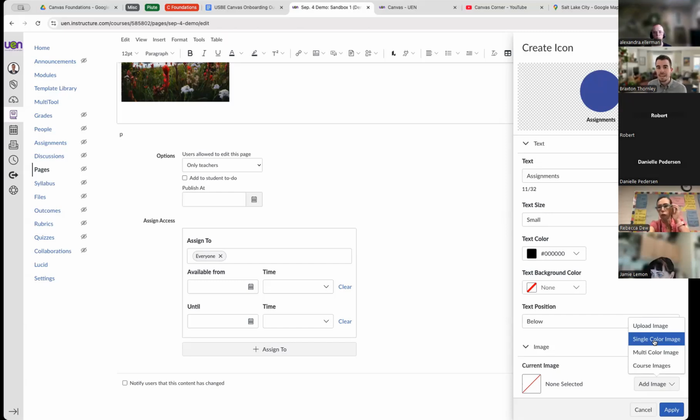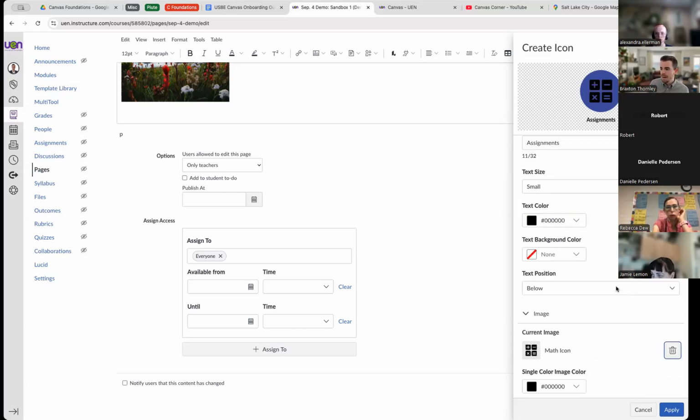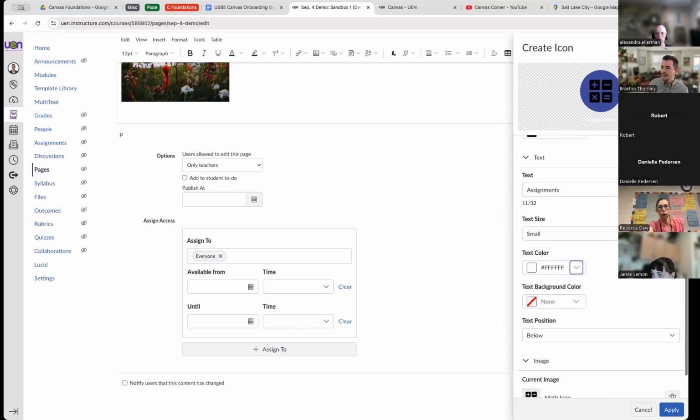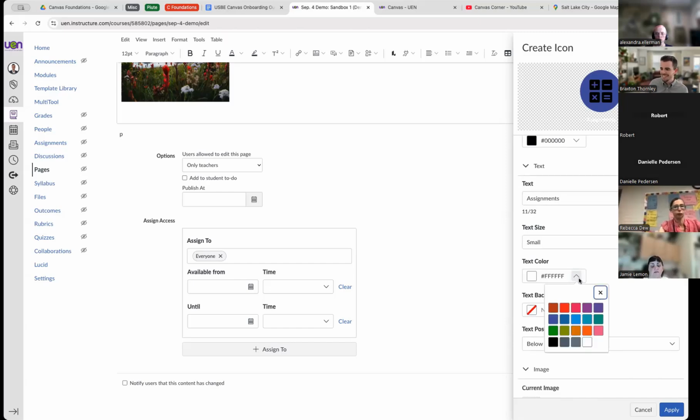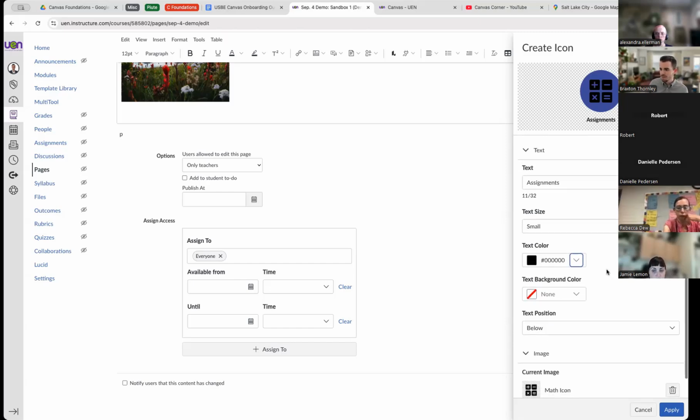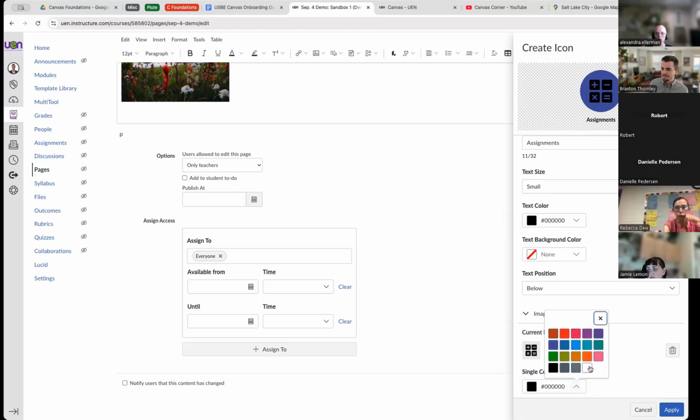However, with that said, if you have maybe like a little clip art image that's already black or white or whatever you need, and you feel like it would go really well in the circle and you're not really worried about changing colors and things like that, then the upload image option is a really good option for you to embed that image inside of your icon. Today, though, I'm just going to re-add my really simple preloaded one here. I'm going to change it to white again. And like I mentioned before, oops, I changed the text color, not the icon color. Let me go back. I need to come down here.